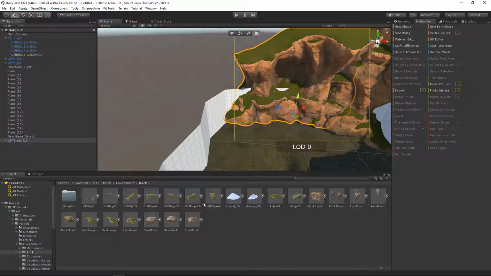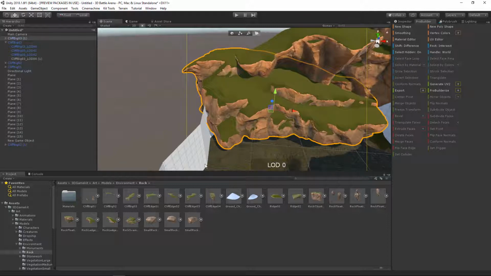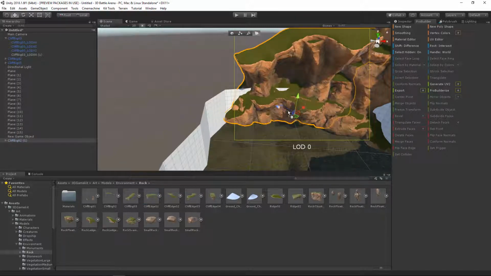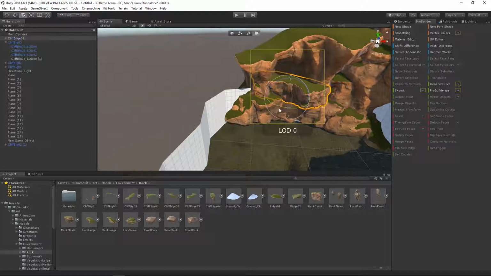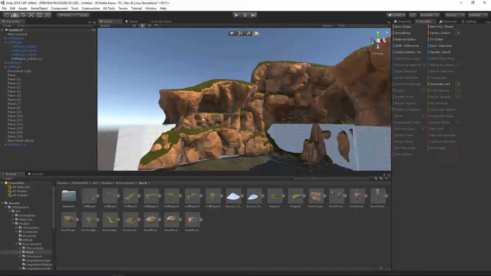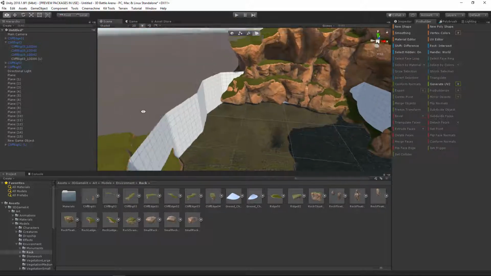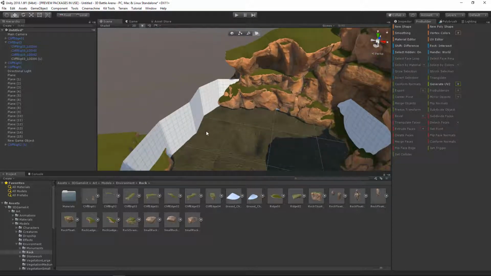You could also use some of these smaller assets, like these cliff edges. And oops, let's not use cliff big. Let's use maybe the cliff edge. And you can make an adjustment here and make it look a little bit different. Okay, so now it's not just that open hole like so. Let's use something like this rock chunk.